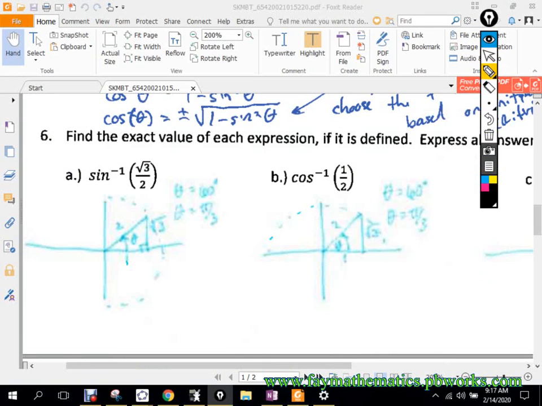So then asking the question, if sine inverse of radical 3 over 2 is an opposite divided by hypotenuse, and it's positive, and I know that I'm only going to get an output value if this thing is positive from the first quadrant. Sine is positive in the second quadrant, right? But the second quadrant is beyond that 90 degrees that we know we should be getting back, right? The second quadrant is 90 to 180. So I know when this is positive, I should be looking at a triangle here in the first quadrant.